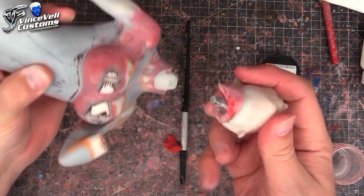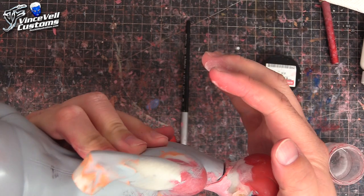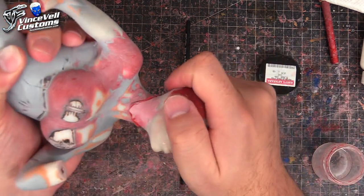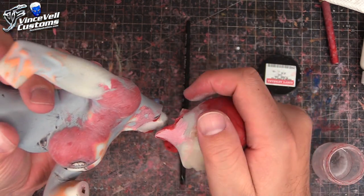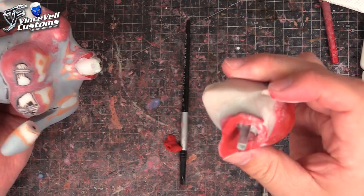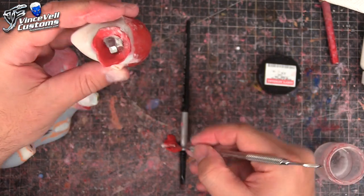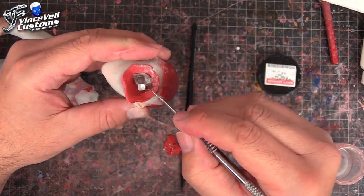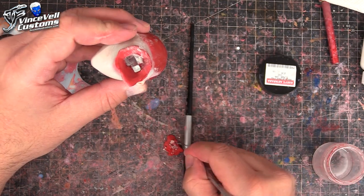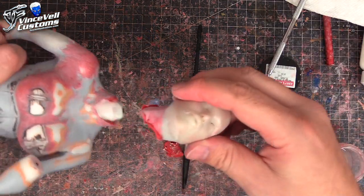Alright, so after I sanded it down, I took some of the eaves and I pushed it into this area. So now I put baby powder all over it. So what we do is we push this on. Hopefully we see if there's any mess ups or causing any issue. So we are definitely causing a little bit of an issue. So what we do is we go back in here. Squeeze some of this out. Want to make sure the magnet is definitely touching the piece of metal. Try it one more time.